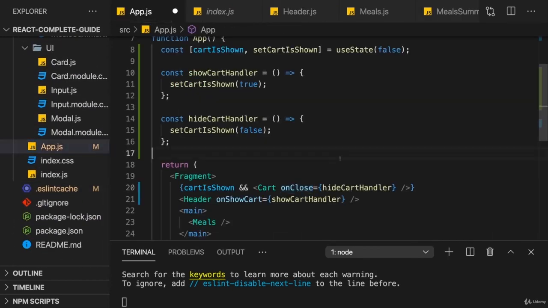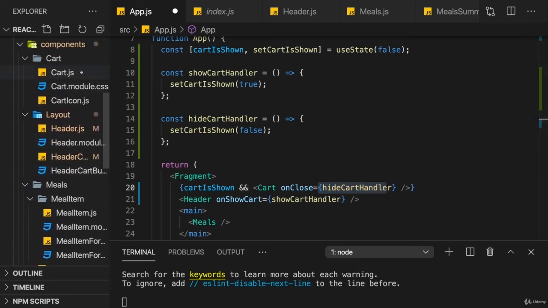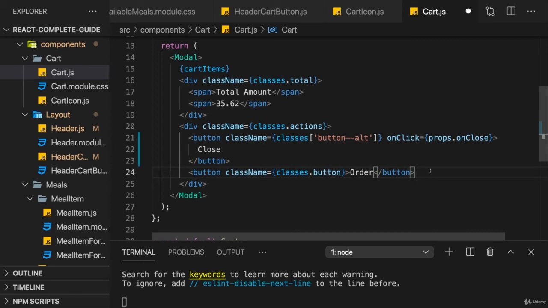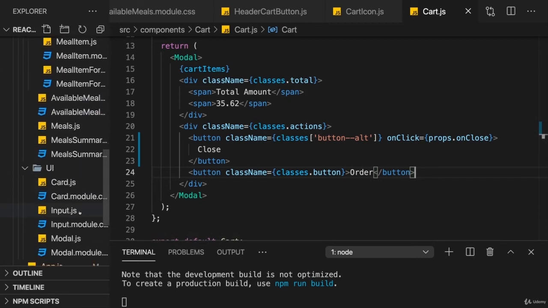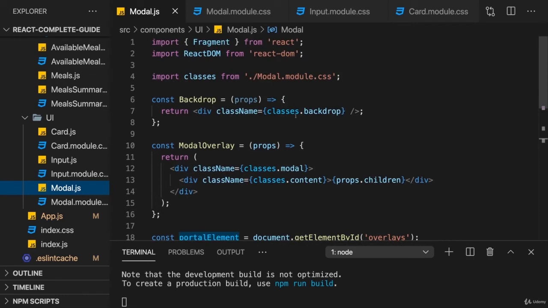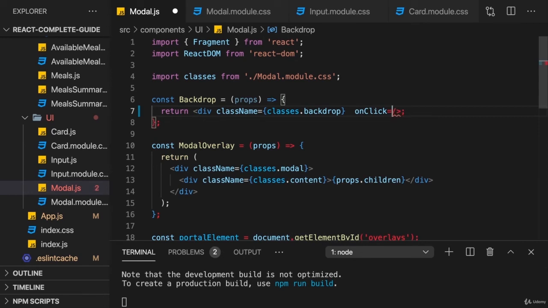It's the onClose prop on which we receive the hide card handler, and therefore it's this function which I now want to forward to the button, so that upon a click on the button, that hide card handler function is being called. Now that's one way of closing the modal. It should also be closed if the backdrop is clicked. And to make that happen, we should go to the modal component, and on the backdrop there, we should add an onClick prop to the div.